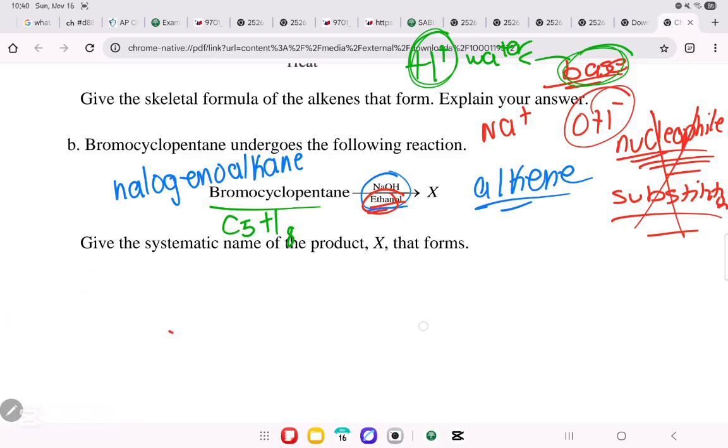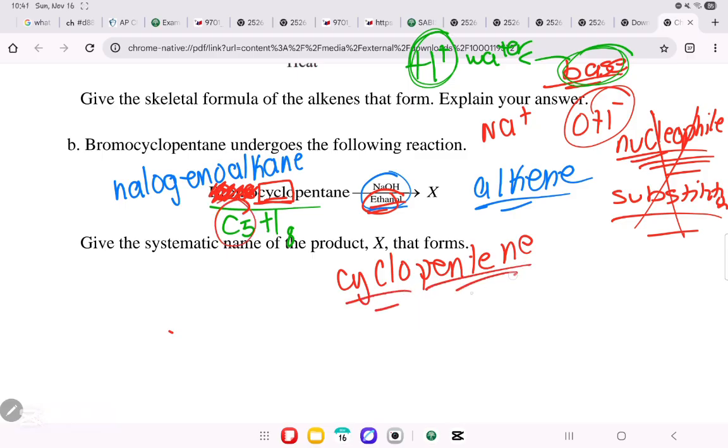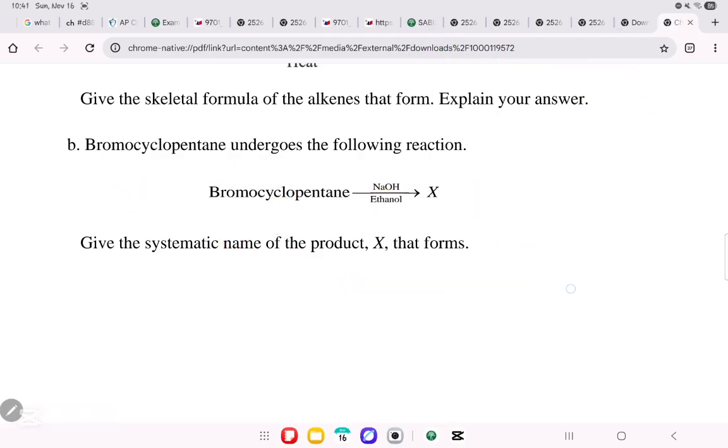Now this is what? This is cyclopentane. How did I know? It's cyclopentane. I just removed my bromo, right? And then I'm left with cyclopentene, my bad. Cyclopentene. How did I know it's cyclopentene? First of all, I removed my bromo. Second of all, it's still a cyclo, right? It's always gonna stay a cyclo. Pent, because I have 5 carbons, and now it's ene because I formed what? I formed a double bond, okay? So that's it for 2.3.